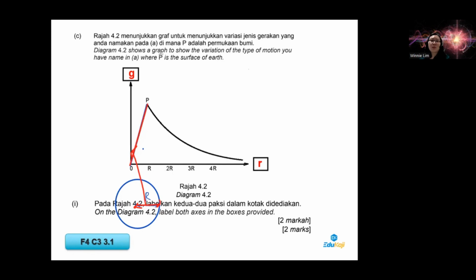But when an object is getting further and further away from the surface of Earth, like an astronaut going to the moon, what happens to the value of g? That will decrease, right? Based on the formula just now, g is what? Capital G M over R squared. So g is inversely proportional to R squared. That's why you will have this shape. So this part is inversely proportional, but for this part, g is directly proportional to R.